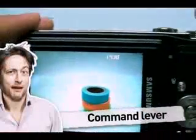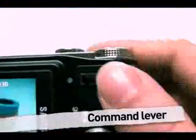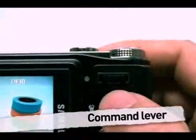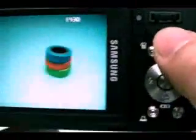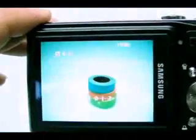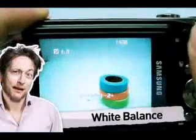Let's take a short look at the command lever. This product automatically controls exposure, adjusting it according to the recording situation. However, use the command lever to change the exposure to a different value. We can use the command lever to change the exposure to a different value easily. You can enable the desired features such as ISO, white balance for the command lever.